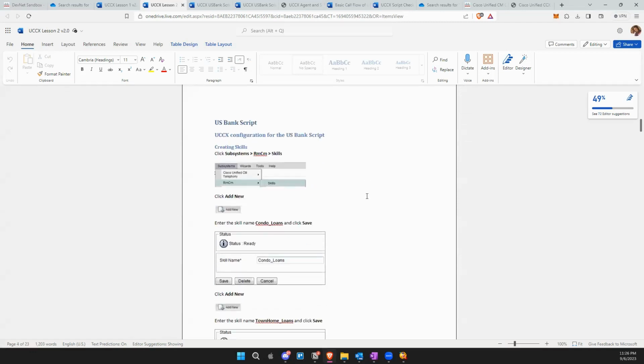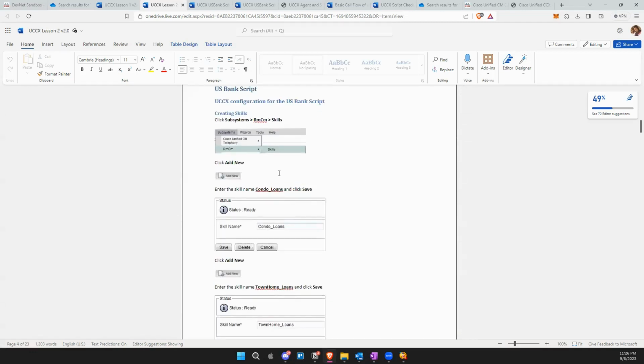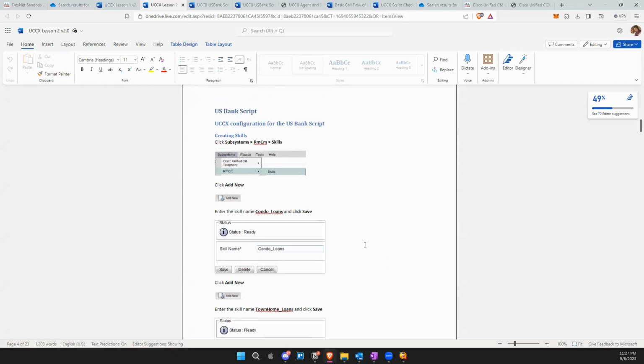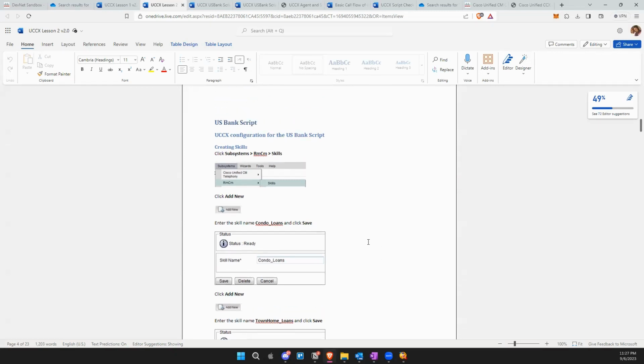So we're just setting up some scripts, and the scripts was, you know, if you want to do condo loans, and it had whatever the voice will say about condo loans, whatever information you have, that is actually recorded, and we record that file just like an audio record, like you send in a voice message on your iPhone or something, and we save that audio file and we upload it to our UCCX server, and we say, hey, this is a script that we want to use.